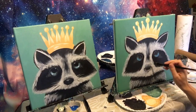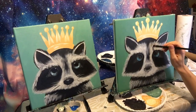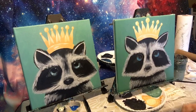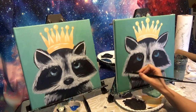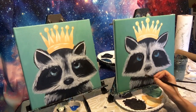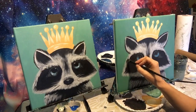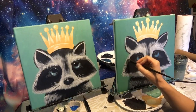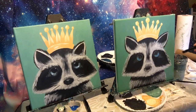Okay, let's see. I don't think I need to darken up any of these pieces. But if you need to, see how you can go over your black with your black? Just to give some hairy pieces there, if you need. Same thing around here. If it got too white, you can brush your black into some of these white pieces to give it a little more depth with your hair, and then we can go back with your white on top of that.